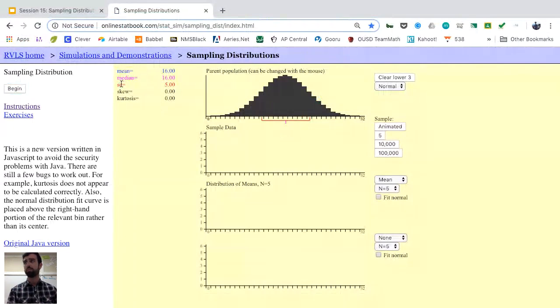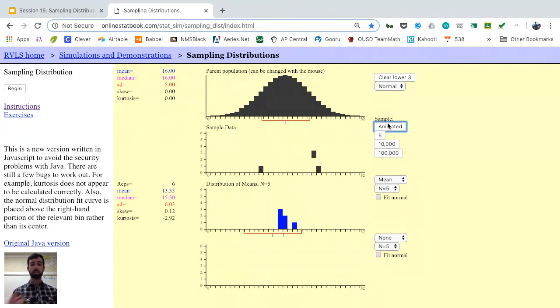Standard deviation of 5. So what a sampling distribution does is if you pull a sample, so 1, 2, 3, 4, 5, then you generate a statistic. Now remember, statistics come from samples. So out of these 5, I averaged them, and I got this right here. And a sampling distribution is when we do that over and over and over again.